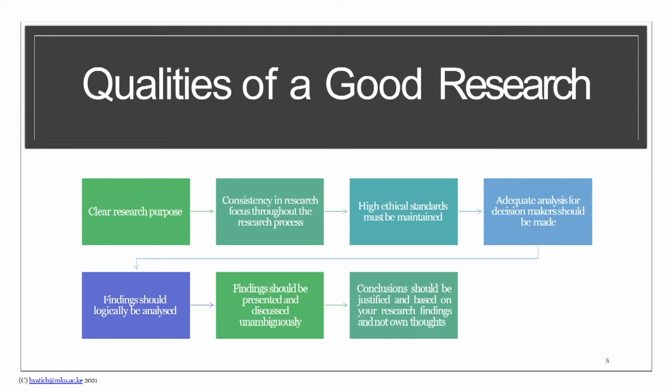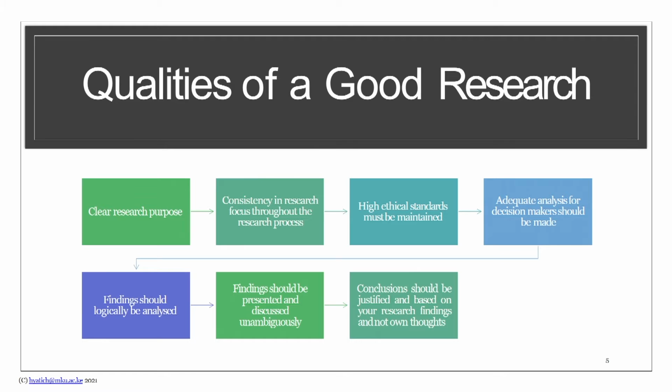And kindly know that doing research is not for the purpose of graduation. Doing research is not, for example, for the purpose of the university having more publications and so forth, in as much as that might be an auxiliary benefit or output, but we have to stick to the tenets and the principles of a scientific research process. So being clear in research purpose implies that the moment you've identified the problem, because as I said, you cannot commence any research process without a research problem.